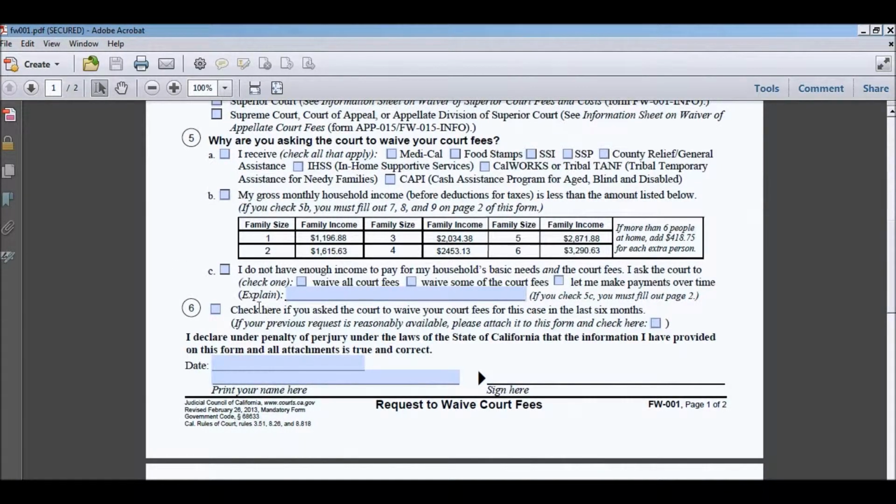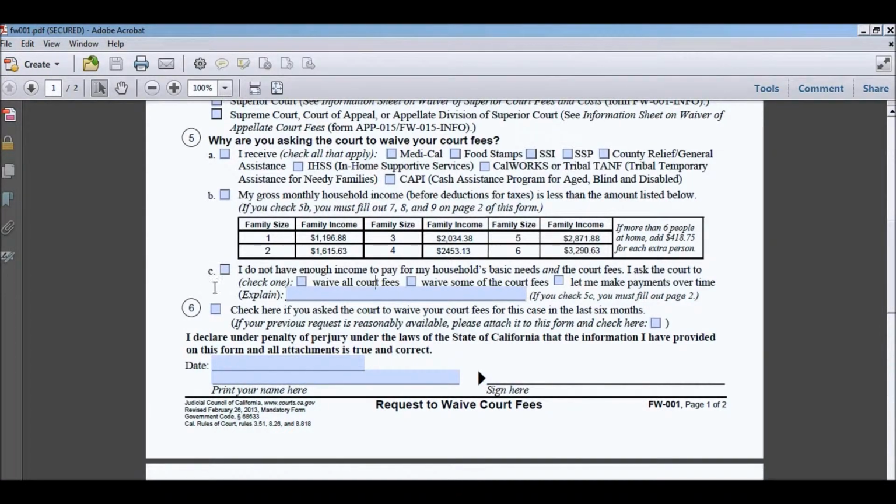The third option here is a little more complicated. Option C here is the discretionary one. So basically, you will get your fee waiver if you can prove that you're deserving of it. And if you don't get a full waiver, to pay 0 fees, then you could possibly get some fees waived. You could get your fees to be paid over time instead of all at once. So those are the options here, and depending on your situation, which one you want, waive all fees, waive some fees, make payments over time, you have to explain in this really, really small box right here what it is that you actually want.